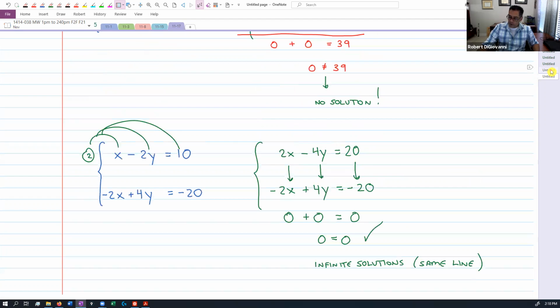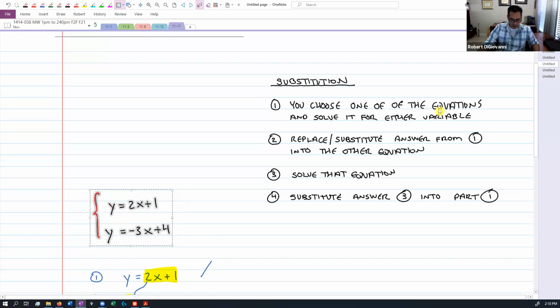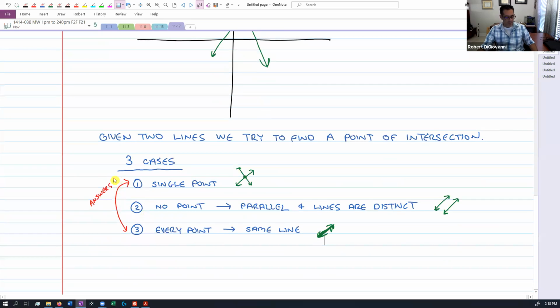All right, now I'm almost done with this part of it. I want to go back real quick in the notes. When I was talking about the cases, I said in these two cases where we get actual answers, whether it be one answer or an infinite number of answers, we will say that the system is consistent. A consistent system has answers. If we get no answer, it's inconsistent.